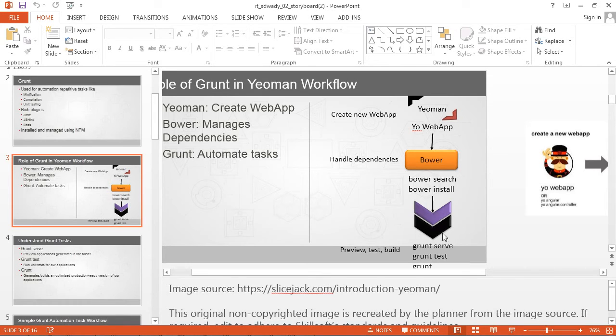Then the final responsibility is of Grunt, which takes responsibility of configuring your task automation. So in order to make a call to a particular task, you can use grunt serve, grunt test, grunt dev. There are various tasks which are actually specified in gruntfile.js, which is treated as the configuration file for Grunt.